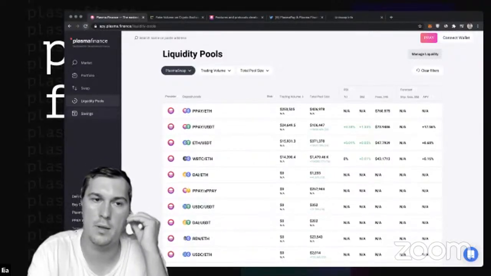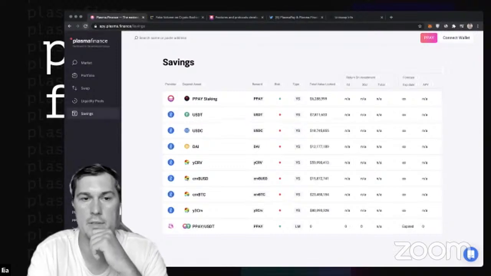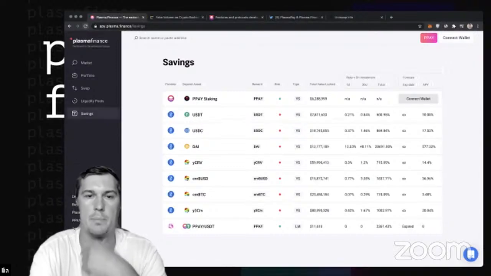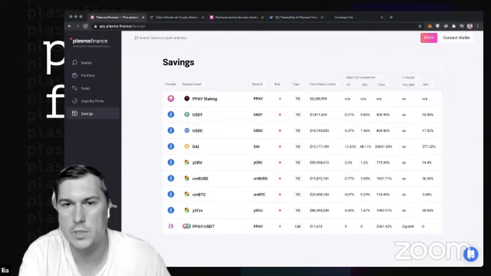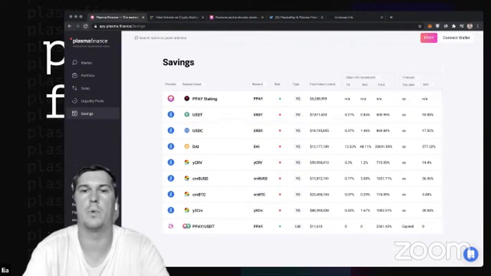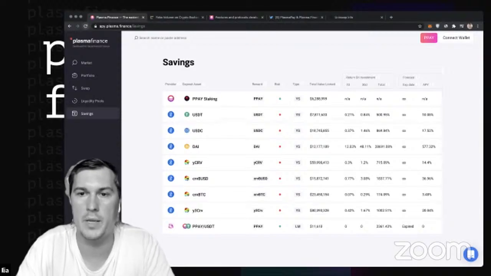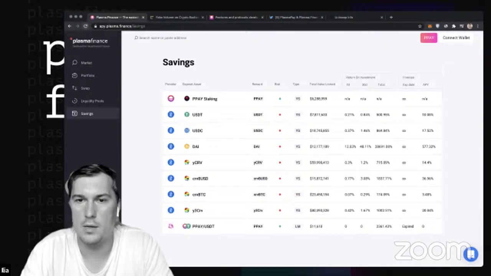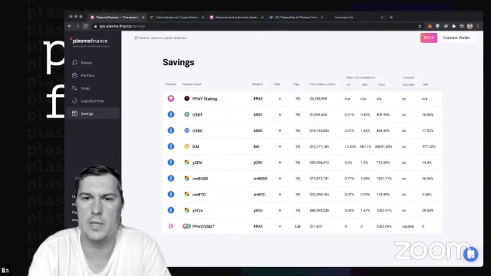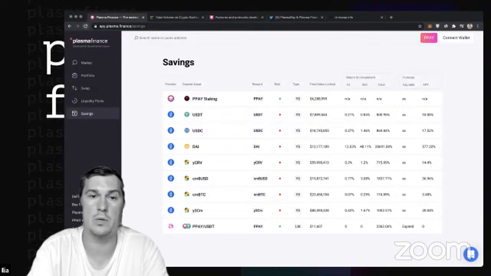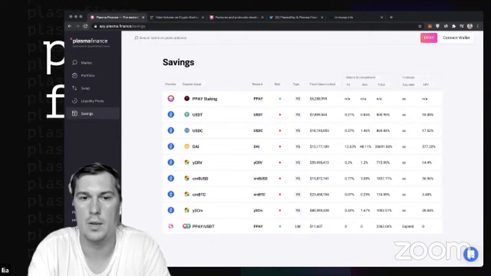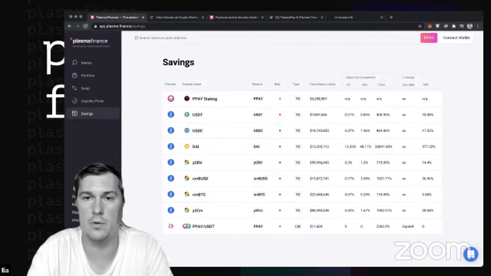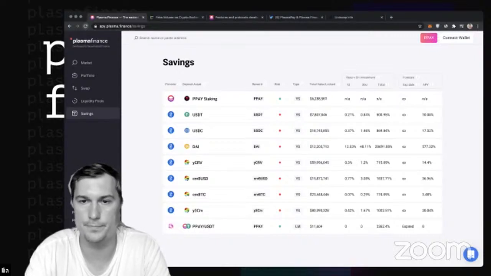And let's talk a bit more about the savings, because I saw a lot of questions about the Plasma staking, and that's what I want to answer now. As you see, we have almost $6 million staked now in PPay, and that's very cool. So the first question was about these numbers, why we're not showing them. I think the reason why it's still not available is just because this pool was opened around 2 days ago, and the blockchain and our subgraphs have still not collected all the data they need to show all these numbers.